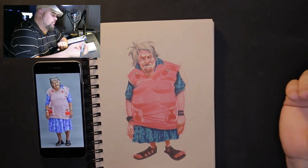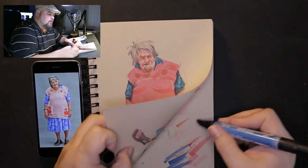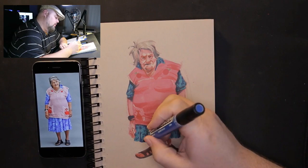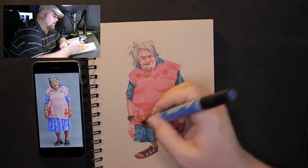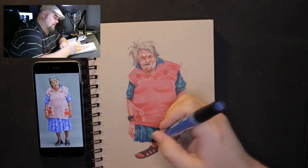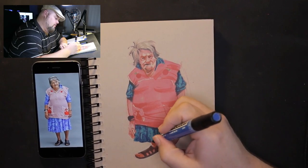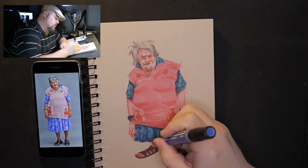I'm going to do the same thing with the blue on her dress. This is an older marker, and if I go really fast with it, it gets a nice dry brush with that. I just have to be careful not to go up into her apron. So I'm just figuring out where I want the line to go, put it down, and go really quickly with one bold stroke.